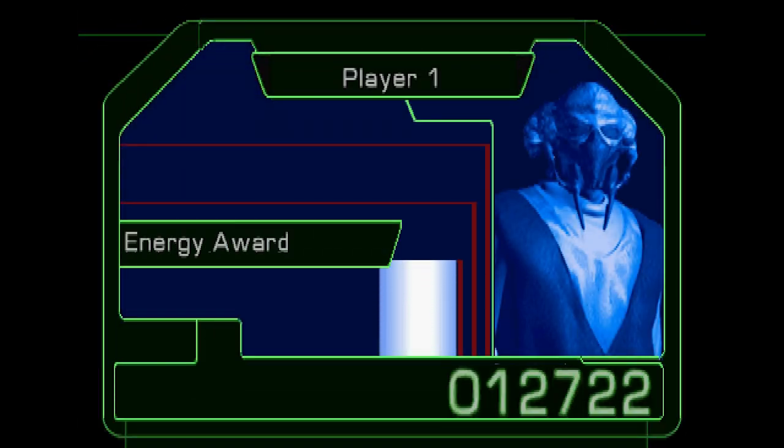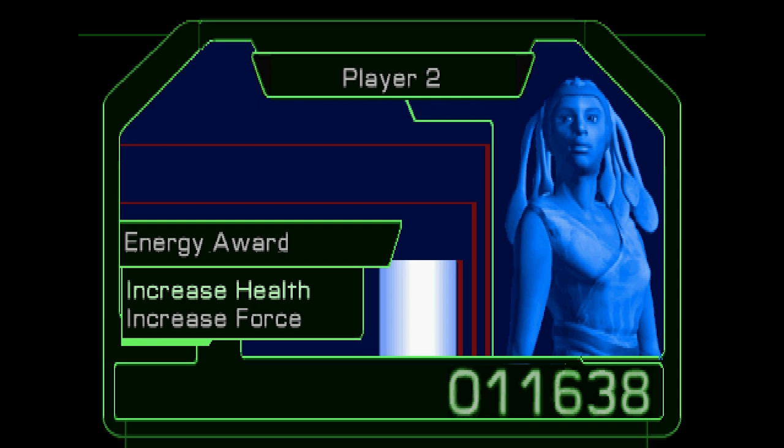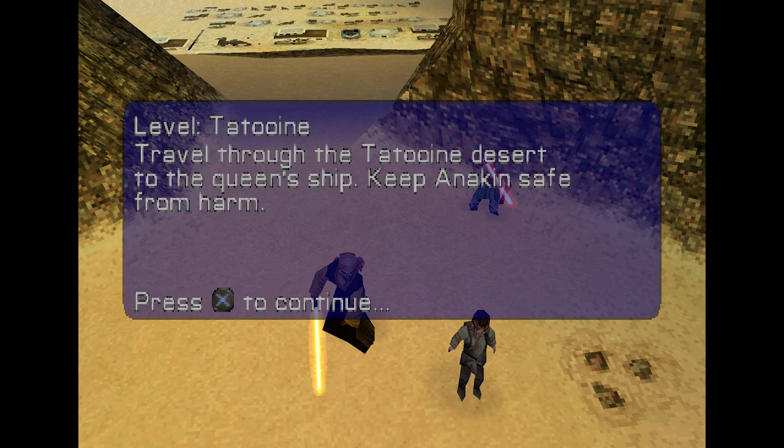Roar. Yay! I think we'd be using the Force a lot more if we took another character than these two. Yeah. Oh, Tatooine! Oh, look, Anakin! That's Anakin? I think it's Anakin. Oh my god. Just keep Anakin safe from harm. Oh no, escort mission.